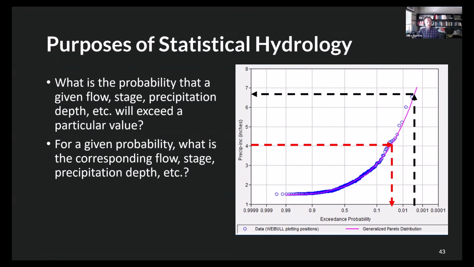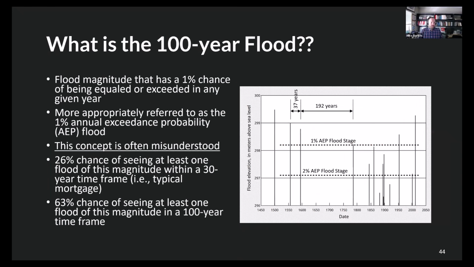I can go the other way around too, right? So there's some planning threshold where I want to know what the 1 in 500 exceedance probability depth is. I can start on the x-axis, intersect that frequency curve estimate, and correspond that with its appropriate y value to say that, hey, 6 3/4 inches of precipitation is expected to be equaled or exceeded once in a 500-year period. First, though, let's talk about this.